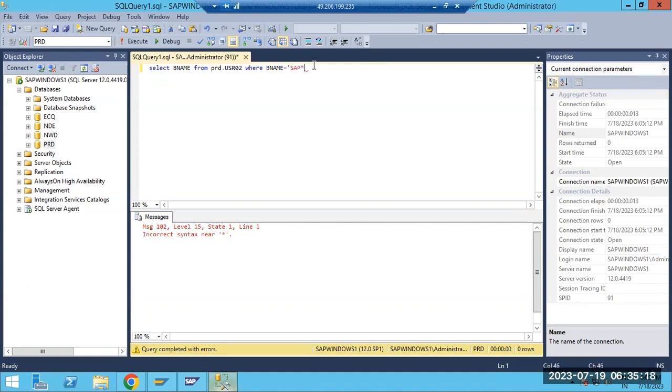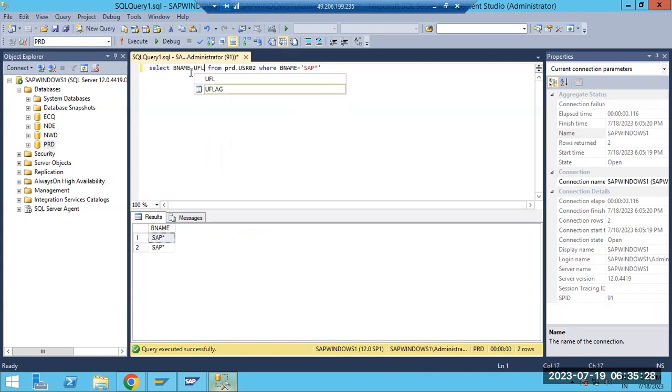So we have two users available. Select bname and view flag. It's not locked, but we got a password issue, right?